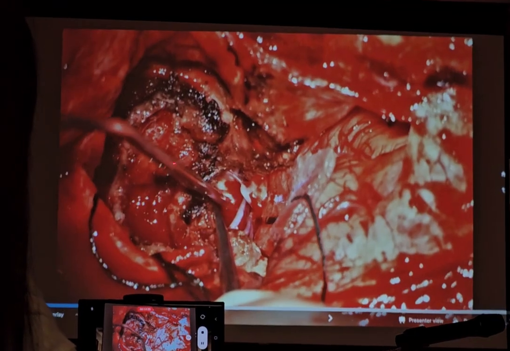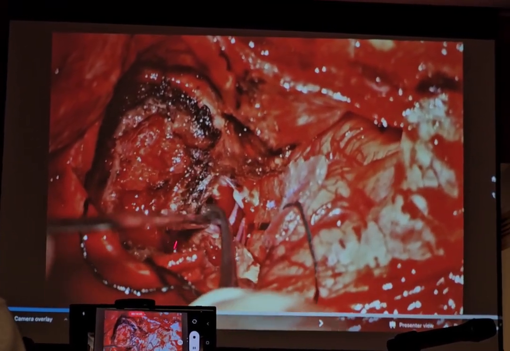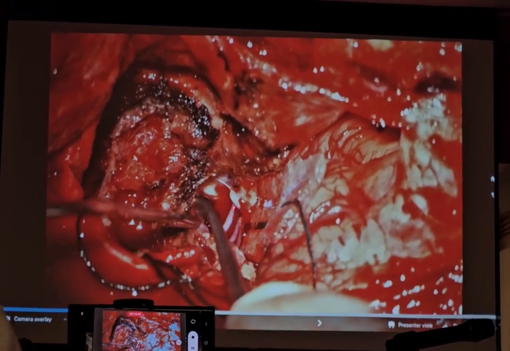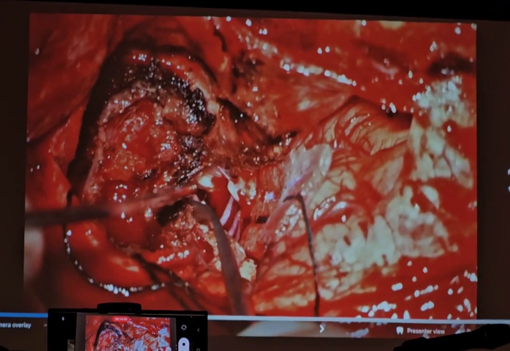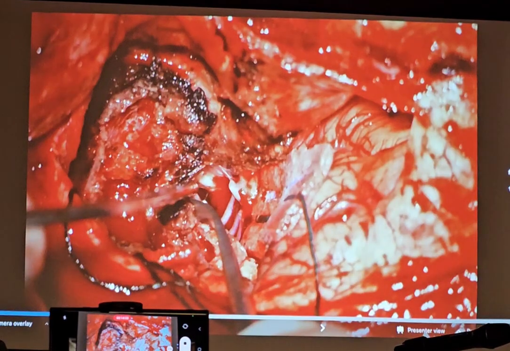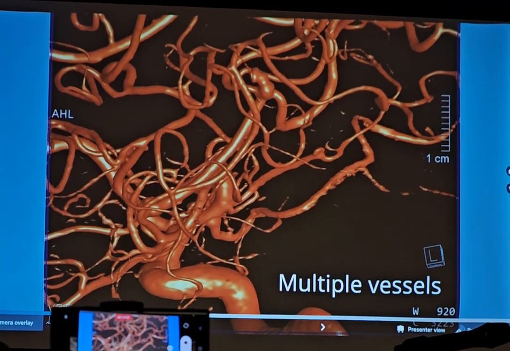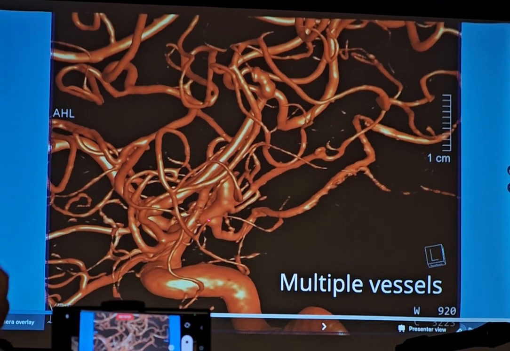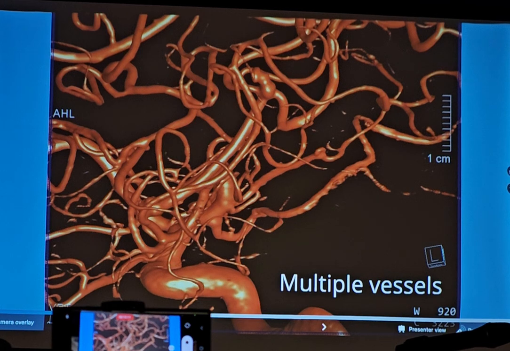Another example of an operative use, this is a massive skull-based procedure to remove a big tumor from the middle fossa floor. And where we've done that, everything's displaced, and you can see there's the left PCOM artery and the double anterior choroidal artery just above it. And then angiographic pictures showing the same thing. Carotid artery, ophthalmic, PCOM, PCA, and there's anterior choroidal vessels. This one is clearly a little branch to the medial temporal lobe.